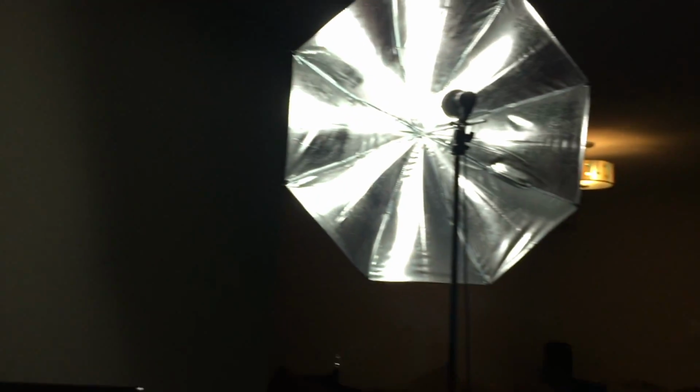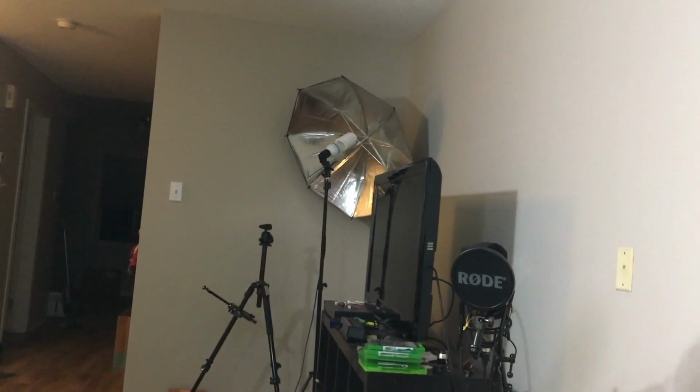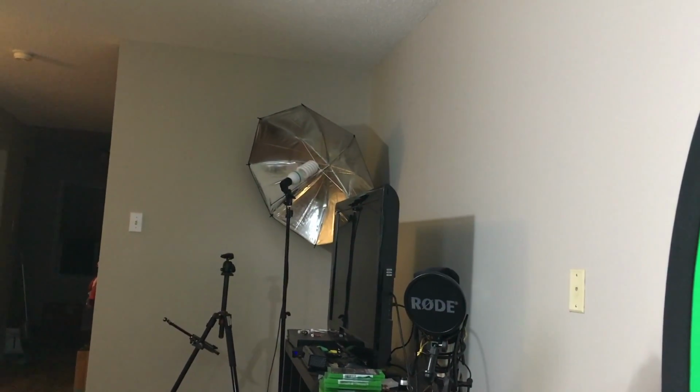Helps me out there. I've got my studio light there. I've got another one there. That one over there I don't really use anymore. Up top I use it for when I do videos. And my Snowball microphone. So that's that. And then I got my green screen right here behind me. I'm loving this setup, and furthermore, I'm actually loving gaming on my console games on this monitor that's behind you. So I love it. I think I really dig my setup. I'm really happy, and that's what it is.